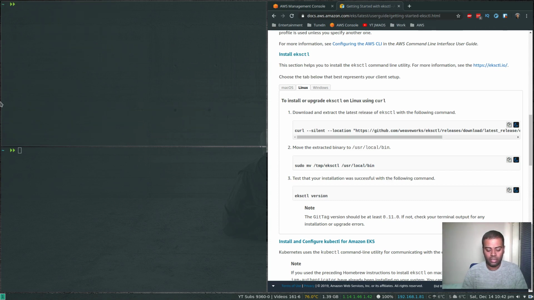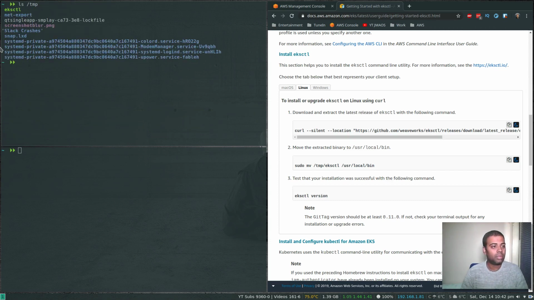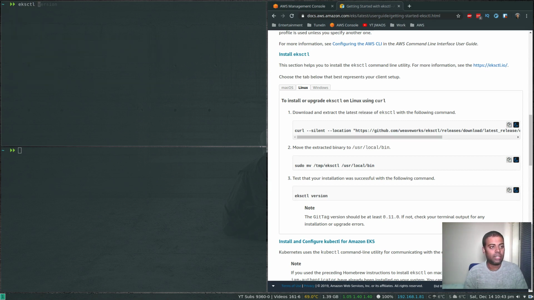It's not here, and if I do ls /tmp, eksctl, there you go, and we've got to move that to /usr/local/bin. sudo mv /tmp/eksctl /usr/local/bin, which eksctl, there we go. So we've got our Eksctl. eksctl version. Okay, so the version is from the git tag 0.11.1.